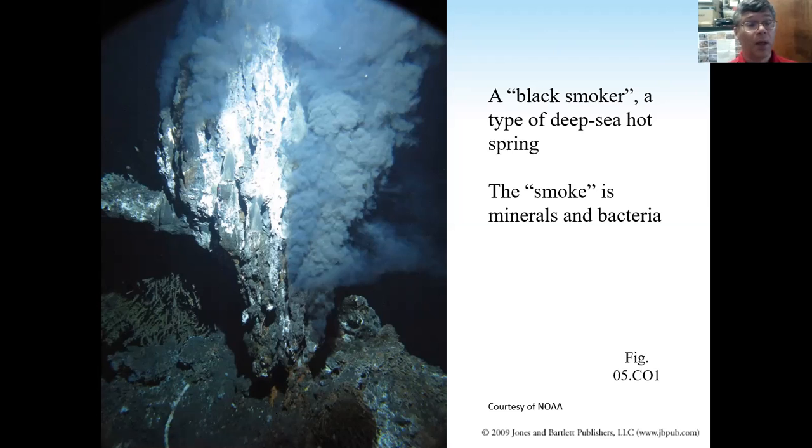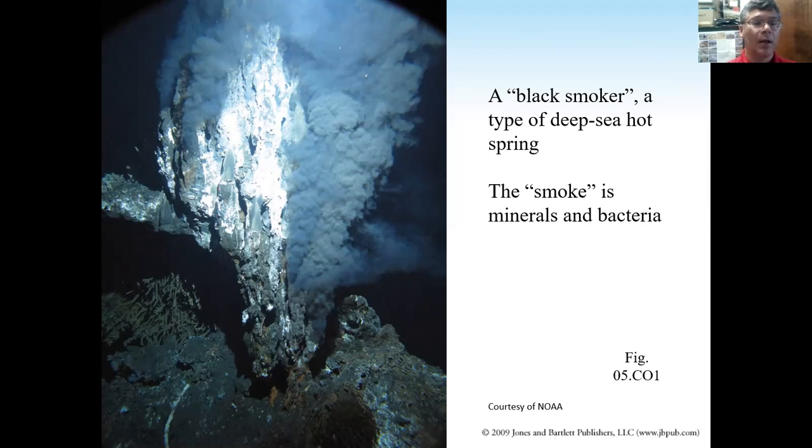How hot is it? Well, one of the first submersible trips down, observing these, said, okay, let's check how hot it is. So they got a thermometer into the robot arm of the submersible and stuck it into the water coming out of the black smoker, and the thermometer melted. That's hot. Turned out with somewhat sturdier thermometers that the water may be as much as 400 Celsius. That's rather more than your oven.